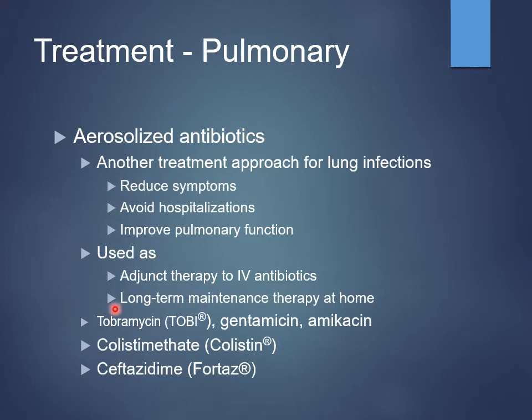But the main things we're going to use are things like tobramycin, which actually has a formulation made for this called TOBI. So if you ever see the TOBI, which again goes back to The Office references, right? Anyone? Yeah. All right. Anyway, tobramycin can be used as an aerosolized antibiotic, but other aminoglycosides will work very well here as well. And notice, what are these going to be targeting from a bug standpoint? Pseudomonas, and what else? Just broadly, gram negatives, right? Gram negatives, Pseudomonas, those are the big things we're focused on when we're using these aerosolized aminoglycosides.